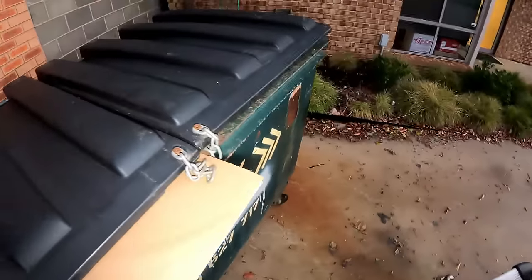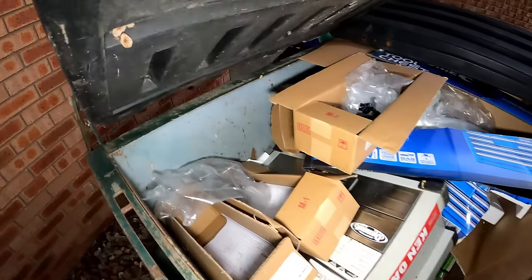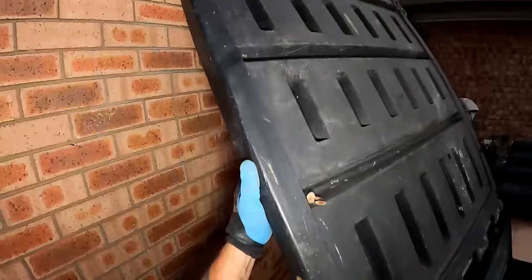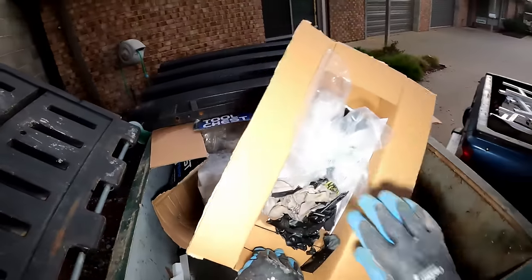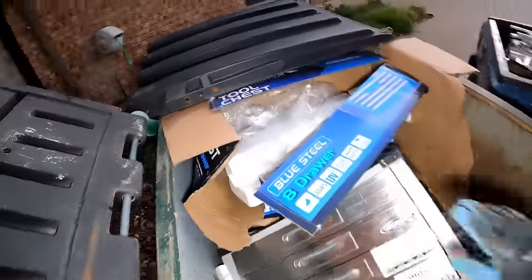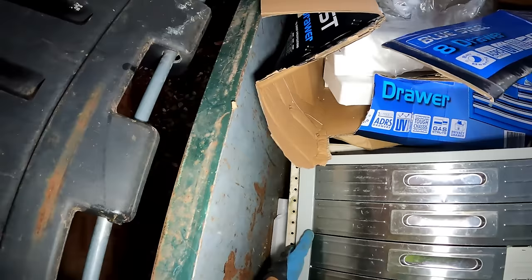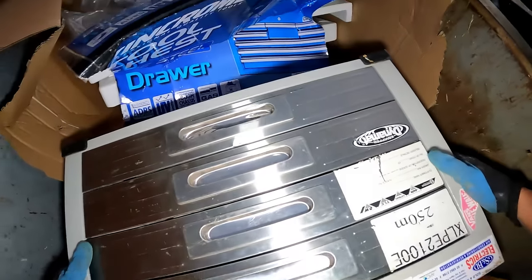Okay, what are we going to get here? What are we going to get? Oh, look at that. That looks like a whole toolbox. It damn well is a whole toolbox. Sit this down there. We'll drag that whole toolbox out. No way. Not there anyway. They throw it away for a campfire. Oh, we got more underneath. We also got the timber top.